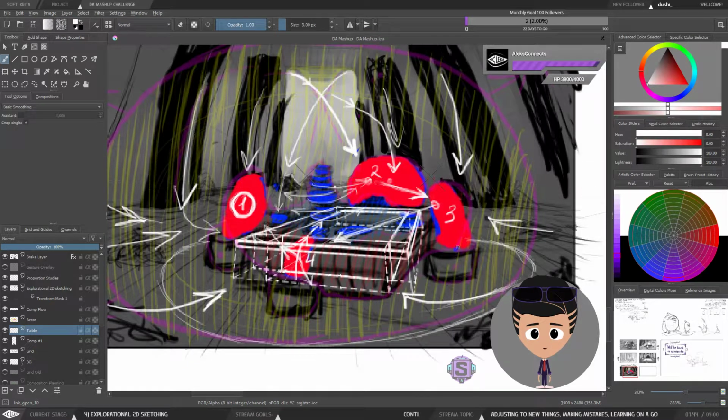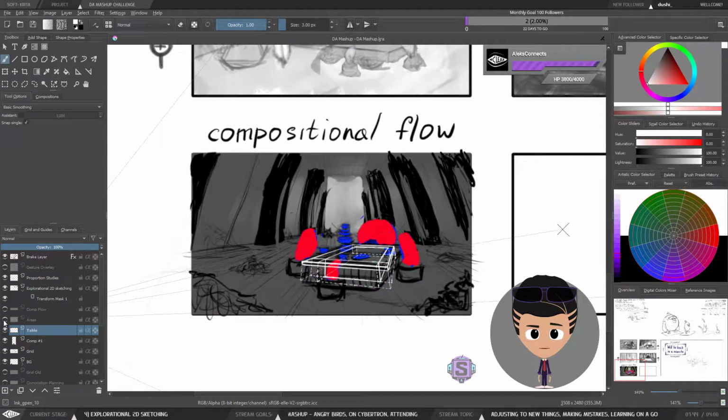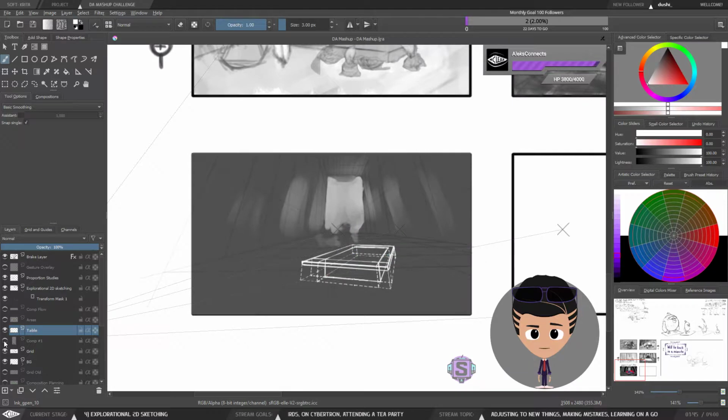So before I continue to try to put this in different angles, I need to figure out what I'm doing wrong. What I'm going to do right now is basically use this and put it into 3D and try to replicate this scene in 3D by using all these things.